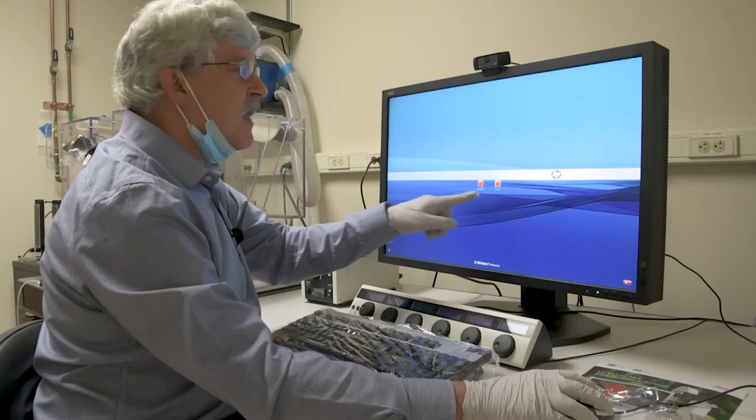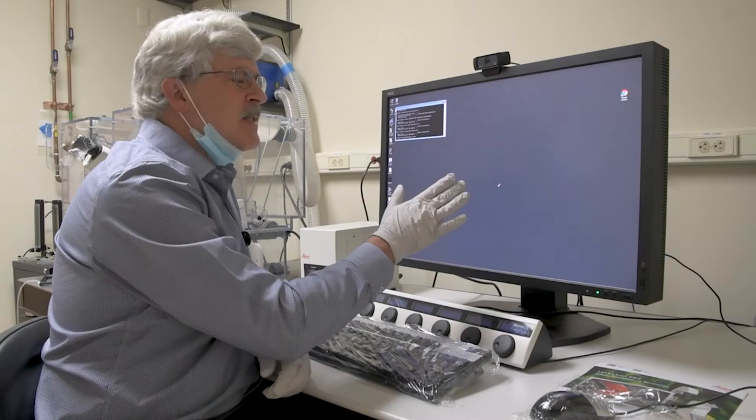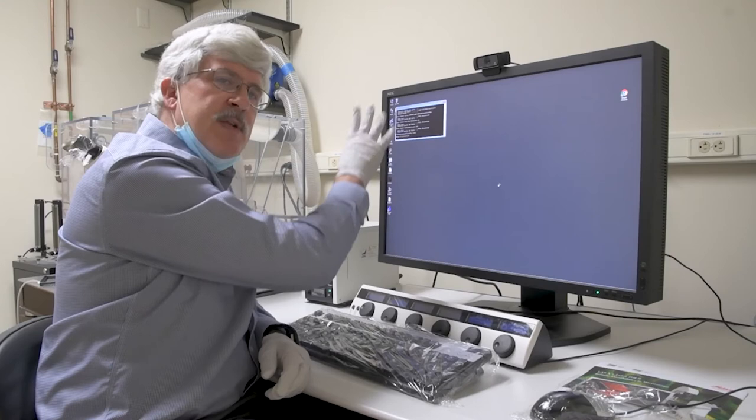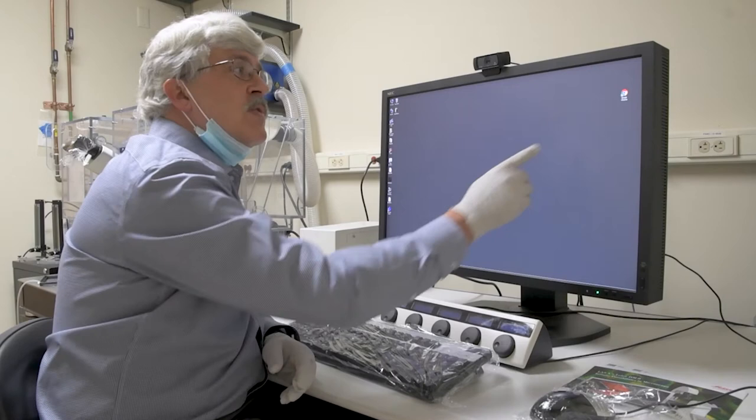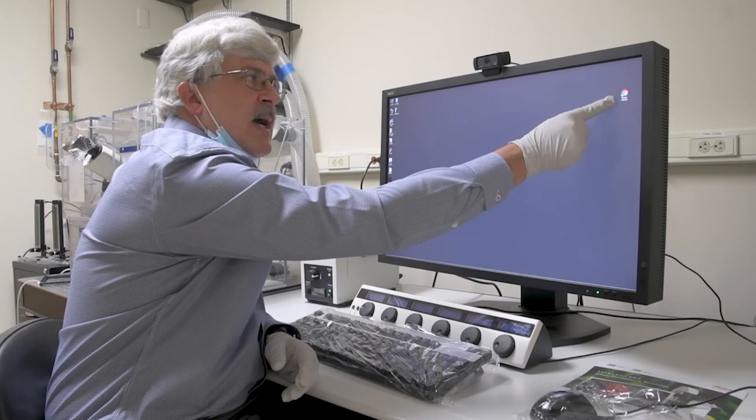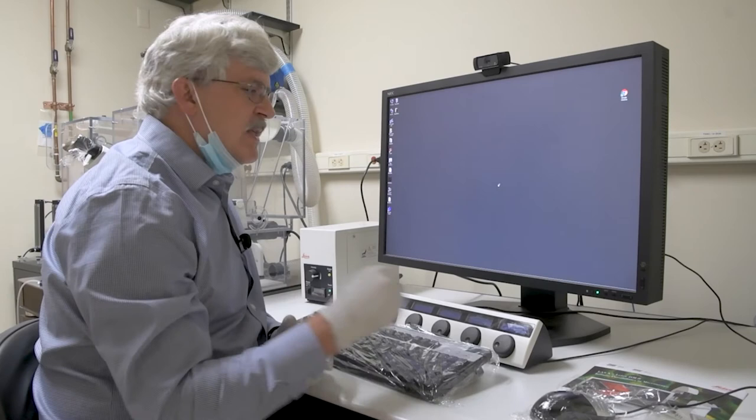Once the computer is started up, click on TCS user, put in the password, and wait for everything to start up. One of the things you'll see right at the beginning is this black box. Make sure it continues and does its whole job and turns off before you do anything else. This is connecting to the servers and making sure we're not having any interruptions or problems. The next thing you want to do is click into iLab. To do that, just double click on the Chrome icon in the top right hand corner. This will bring you directly to iLab so you can sign in and be responsible for your time.